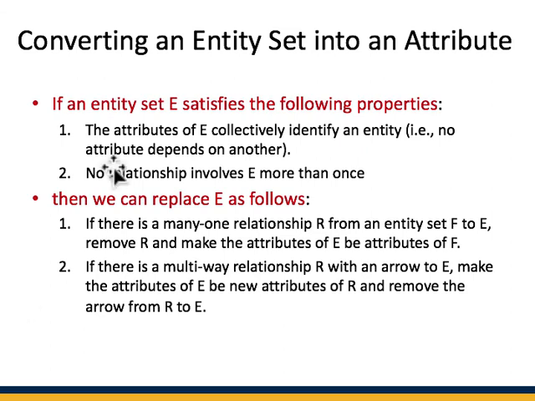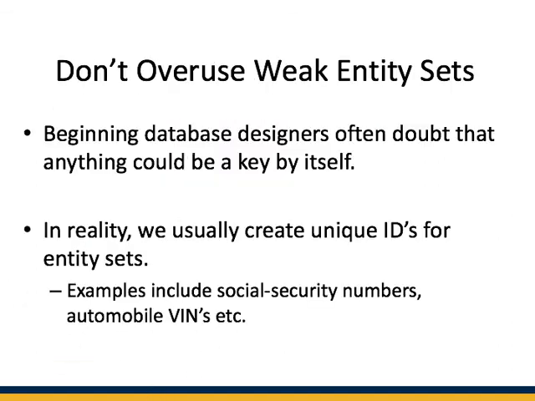Then this slide tells you when you need to convert an entity set to an attribute, when one is needed. So read through that. We've already discussed it. The other thing is don't overuse weak entity sets. You might think that anything is weak, like it needs to be supported by other entities. Don't do that. So be wary of using weak entity sets.